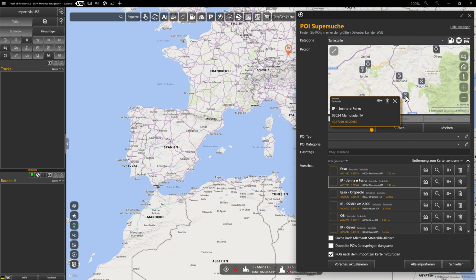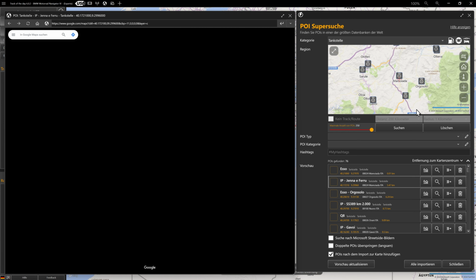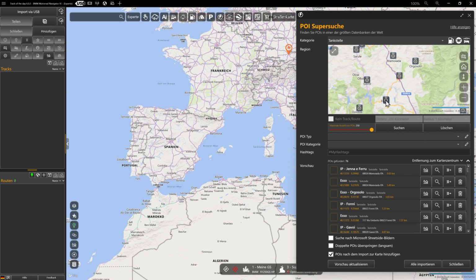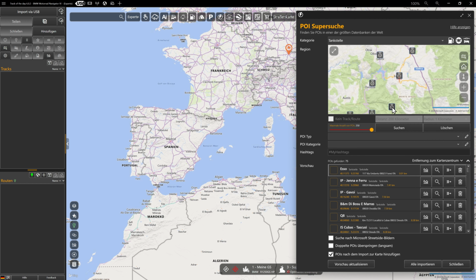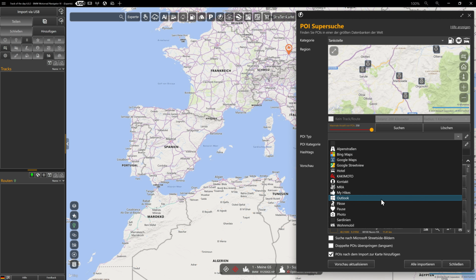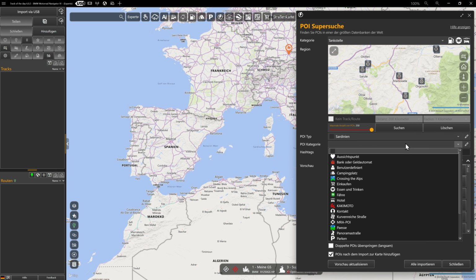If you click on a hit in the map view, a preview pop-up opens. Here you can see the category, the name, and the address of the POI. If you click on the geo-coordinate, Google Street View searches for images. You can delete the hit from the search or import it specifically. Within the list view, you also have the option of opening, importing, or deleting all hits in Google Maps. If you have changed the POI type and POI category, you can update the list display.